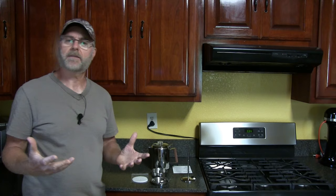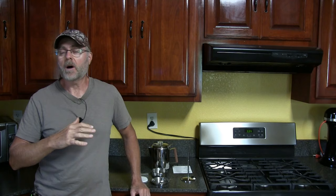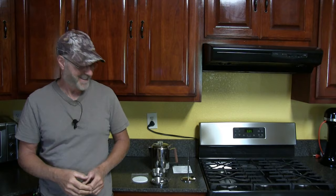I am excited to show you something I rediscovered. I am an avid coffee drinker — I've loved coffee all my life. I can remember drinking coffee as young as three years old, with my mom giving me Stella D'oro cookies to dunk in there. It was delicious. I know coffee isn't good for kids, but I enjoyed it.